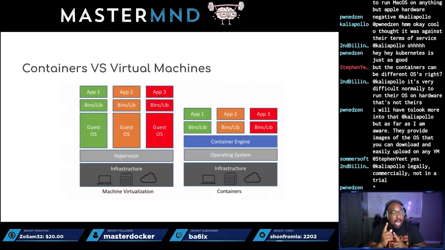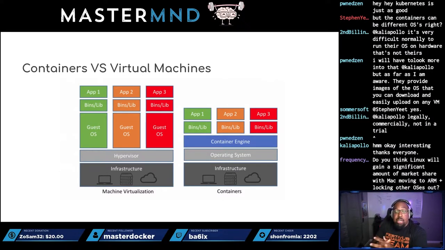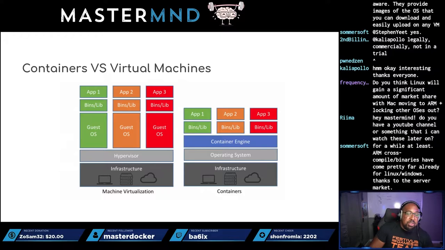But I think what you're asking is sometimes people will see a container that's called Ubuntu or a container that's called CentOS. And we talked about it yesterday, but a Linux distribution is not an operating system. The kernel really is, but a distribution is really just a collection of packages and tools that are all packaged together, almost like a container, to be honest. That's all those are. They're a collection of tools rather than an operating system. They're not separate operating systems. So no, the containers themselves are not different operating systems. Yeah, I know it's always confusing. It's very confusing, but they are not different operating systems.